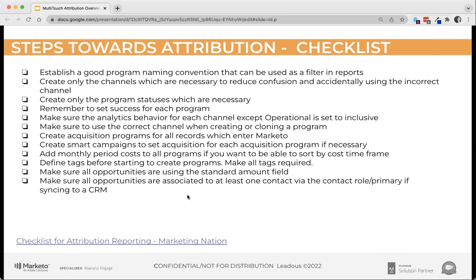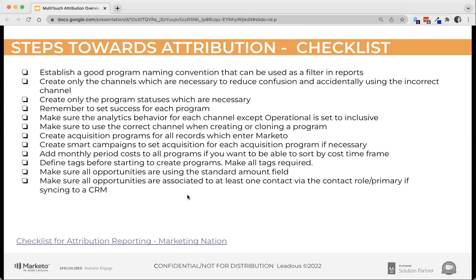I would say Performance Insights is probably your quickest jump into looking at the data that you currently have to see that multi-touch breakdown. Once you start cleaning that data and gathering some of that field data, you can start to see patterns there. And also thinking about, if you want to see some more of that roll-up data, stamping more field data, for example, like most recently engaged program. Every time someone comes into a program, you could add that as their most recent touch point.